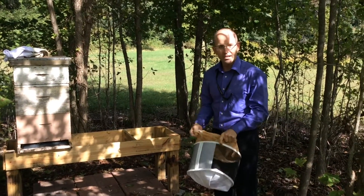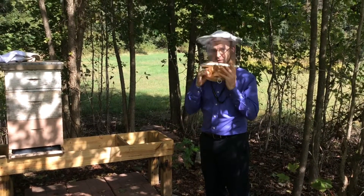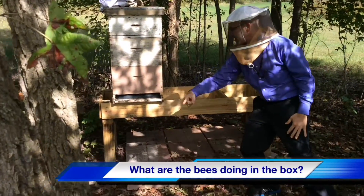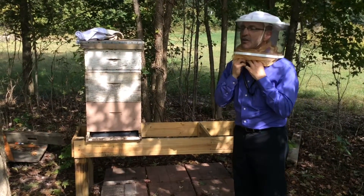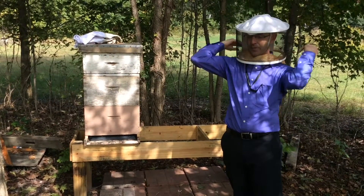So what I'm going to try to do is get in there. What are these bees actually doing in this box, in the hive? Well, that's their hive. You can see right here they're kind of coming and going — flying straight out, flying around. They pretty much always go in here. They're heading out and they're looking for flowers, looking for pollen.